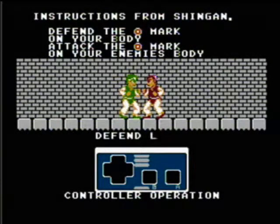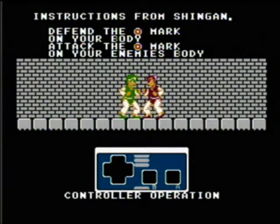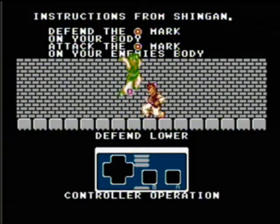Oh, now we've got a... Oh, now you push down to jump? Okay, this sounds like this is way too much. Wait, what? Okay. This is way too much work. Oh, now we get a sweep.